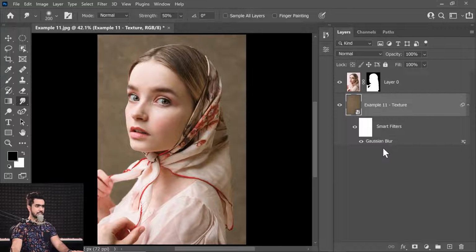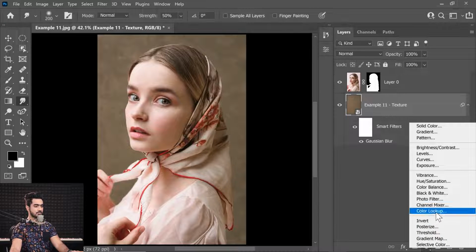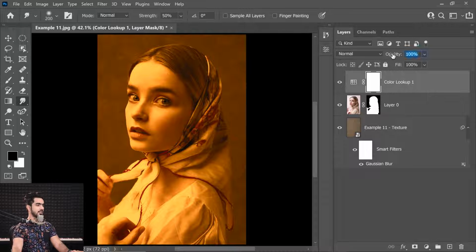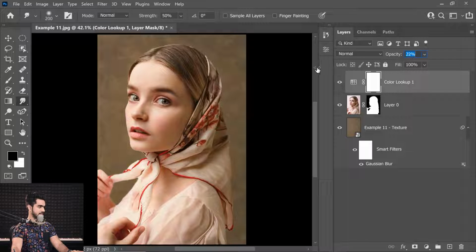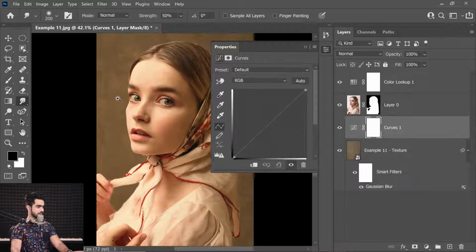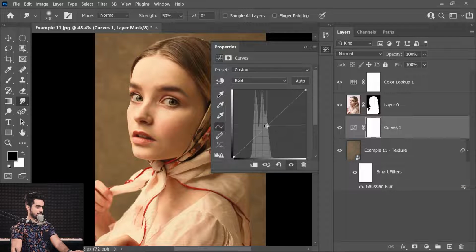Now on top of that, you can definitely do some color correction here and there. So we can choose a color lookup table at the very top, and we can choose something like edgy amber to all of it. So let's decrease the opacity slowly and gradually increase it to something that would look good for this one. So let's go for 35, or let's go for 30. It looks good. I'm going to make the background a little more contrasty. So just create an S right there to create that contrast, gritty contrast.